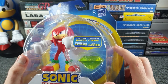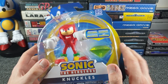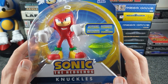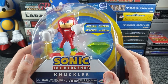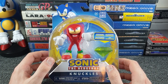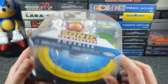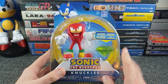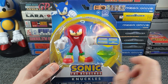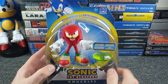They let you know that there is an accessory included in four languages - luckily enough one of those languages is English, so I was able to read that and realize there is an accessory included, and of course that is a chaos emerald. It looks like they've flattened off the bottom so you could precariously balance it on your shelf before it falls down and you lose it. The chaos emeralds are quite important to the franchise. There's also a golden ring background and it says 'articulated' - written in four languages as well.